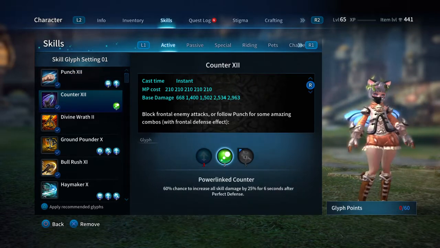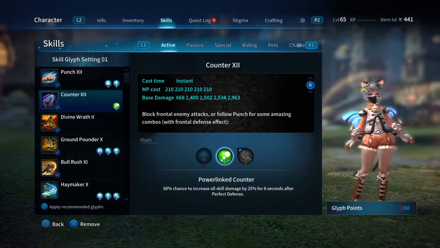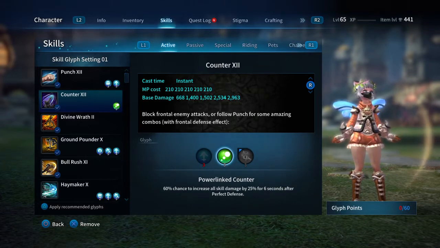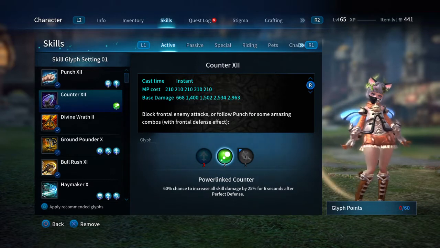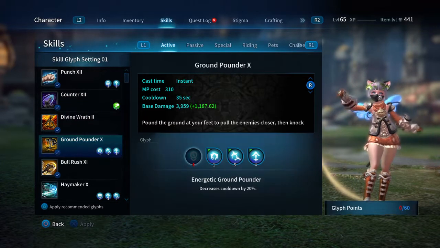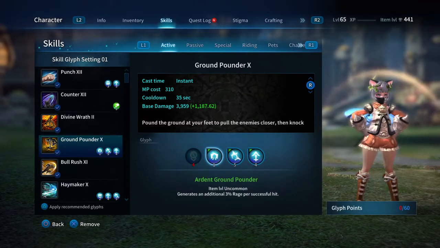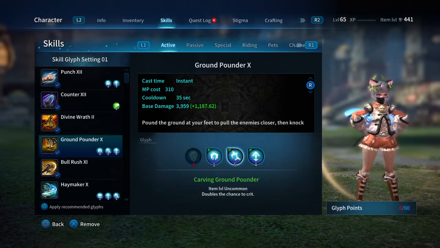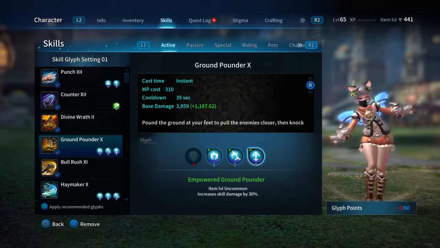Then we have our counter: 60% chance to increase all skill damage by 25% for 6 seconds after a perfect defense. That means every block you get, it increases your skill damage. So we got our ground pounder here, guys. Generates an additional 3% rage per successful hit, double the chance to crit, and increase skill damage by 30%.